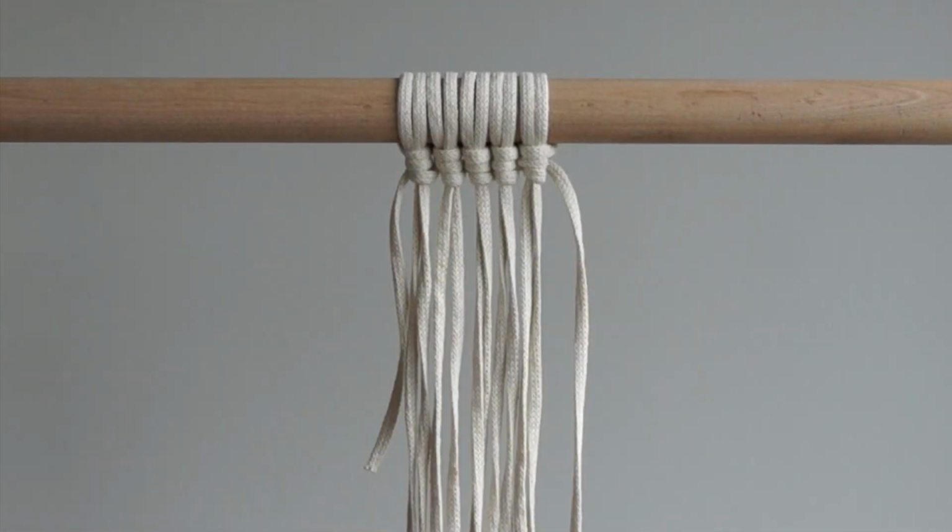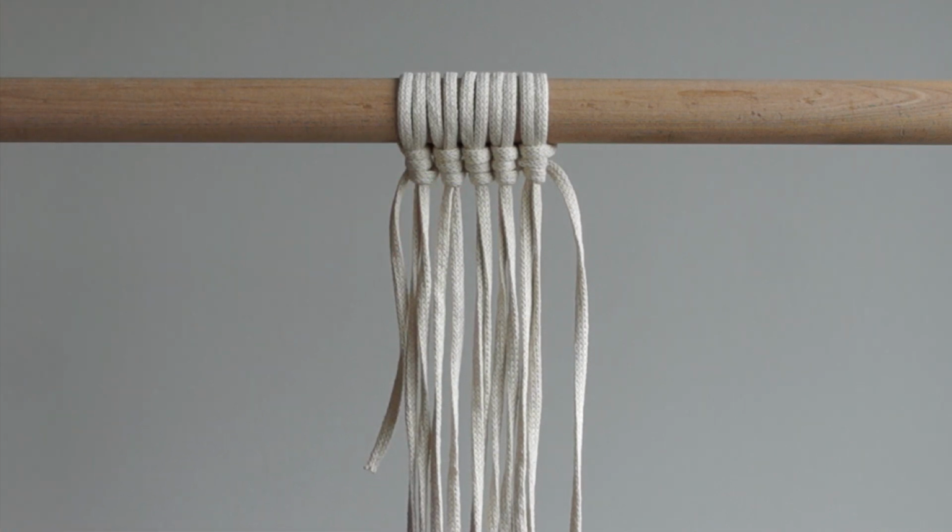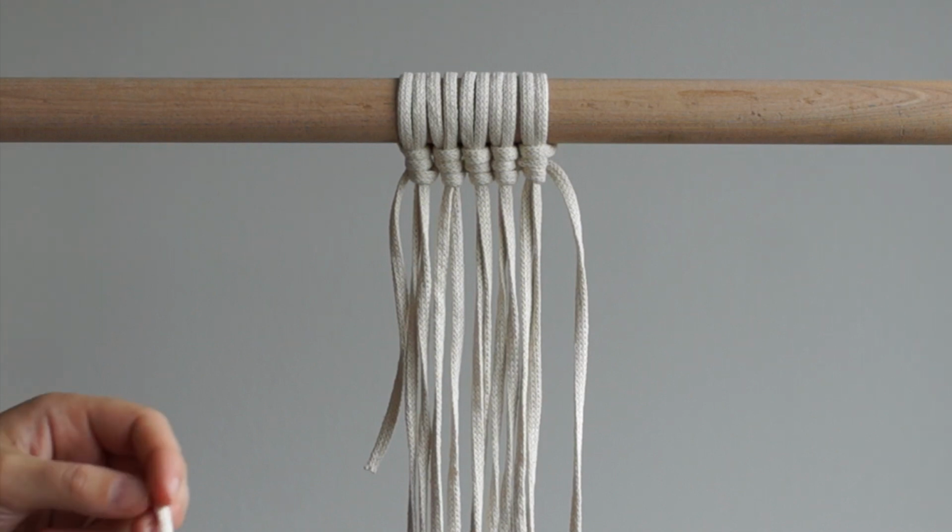Next, I'll show you how to tie your vertical double half hitch knot so that the back of the knot is at the front of your work. I am unsure if this knot has a specific name, but I'm calling it the reverse vertical double half hitch knot. Cut another piece of cord that is 3 feet in length to use as your working cord.